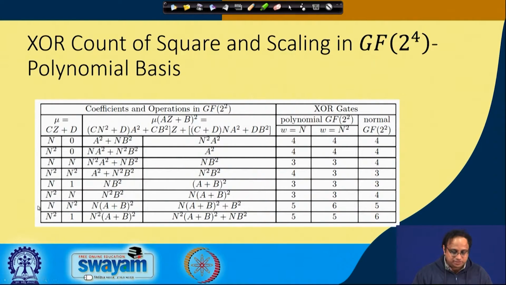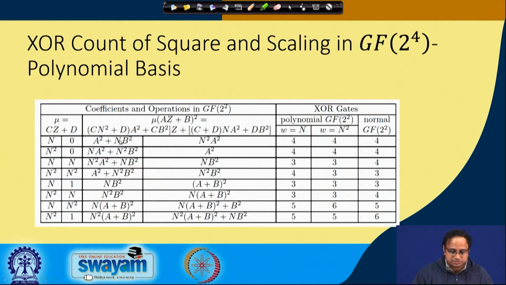There are 8 choices of mu, and I told you why there are 8 choices of mu: there are 4 roots of irreducible polynomials like x to the power of 4 plus x cube plus 1, and likewise the other irreducible polynomials. There are 4 roots for each of them, and you have got 8 such choices. Likewise, if you work out the cost for squaring and scaling, this is your corresponding equation. Again, I leave it to you as an exercise to verify that it is the correct elaboration of the equation. These are the 2 outputs.